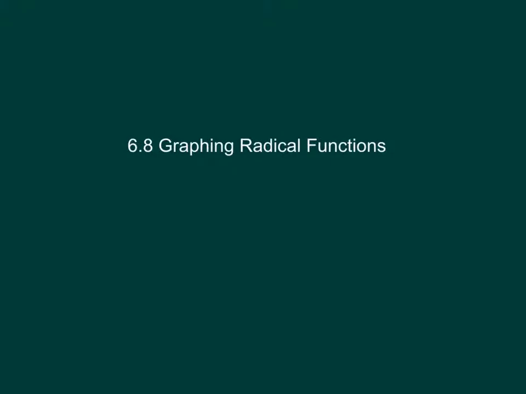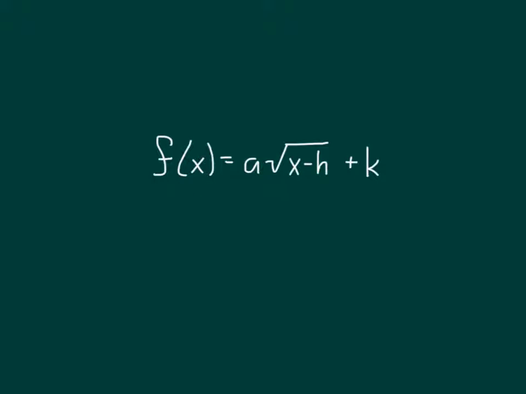Okay, graphing radical functions. We know what radicals are. We need to just remember that functions are relations that have no repetition in the domain, is how we talked about functions, which is why when we look at the family of functions we're going to be looking at, which is the family of functions defined by this rule with the parent function, well, since the rule is f, we'll say our parent function is g. Our parent function is just square root x.